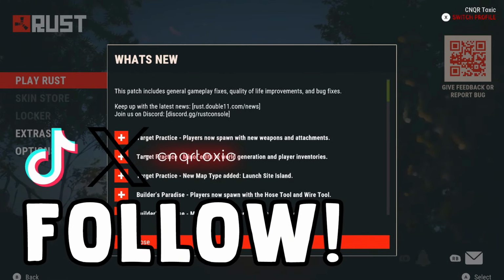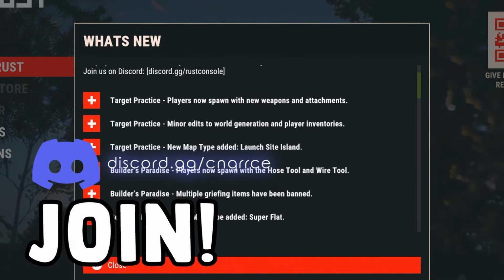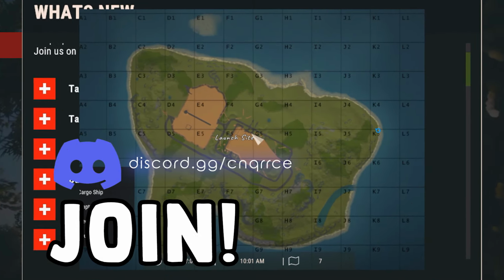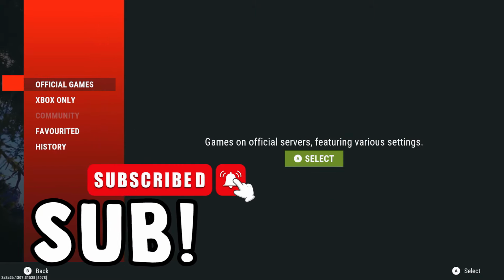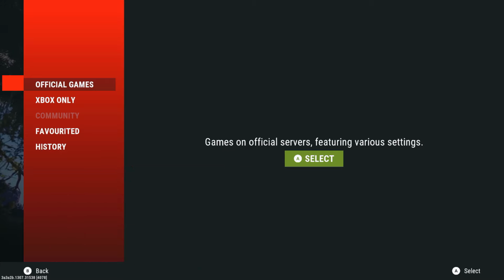What's going on, guys? So basically the new update has just dropped. This is not clickbait, this is not me being negative. I'm going to test out all the weapons since I haven't already. Also, target practice, new map type added, launch site. So cool that we actually get launch site in these target practices now, because the maps that I've done live streams on for TikTok were really dog shit. That's me being negative, isn't it?